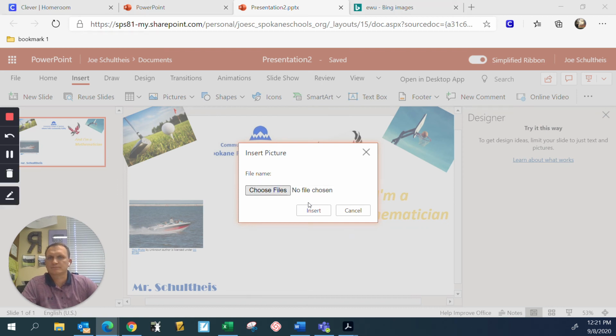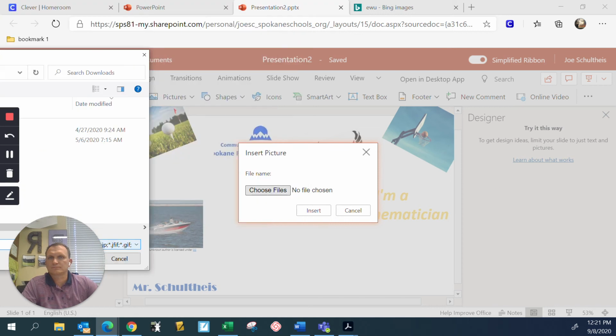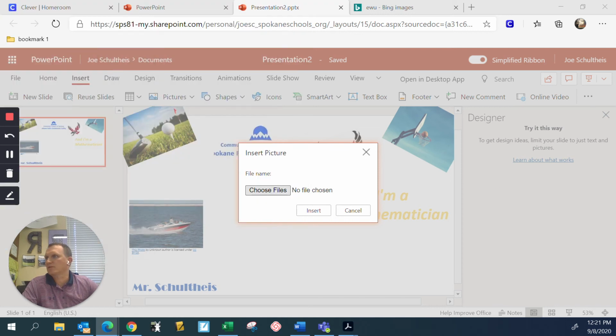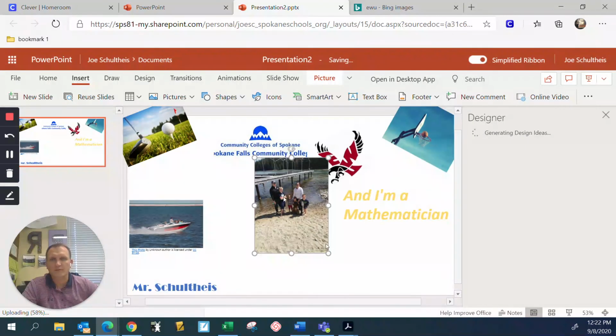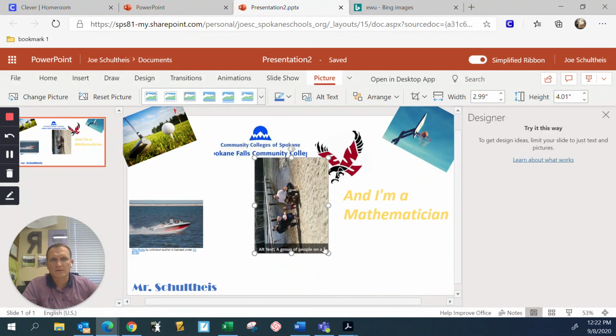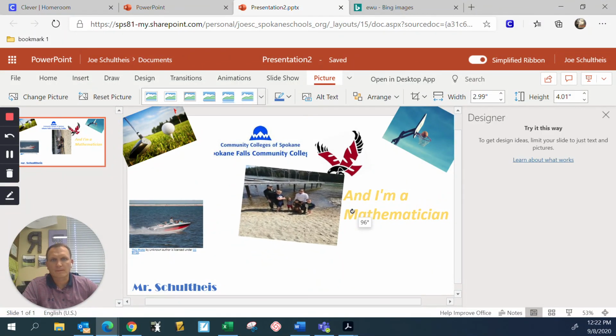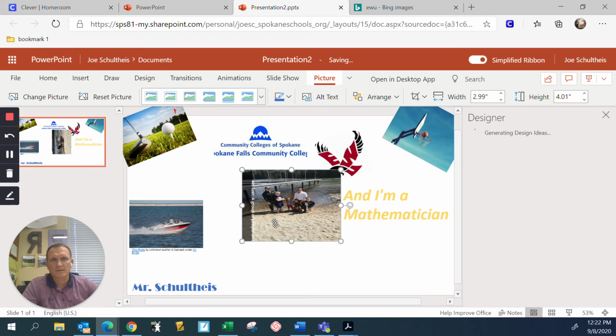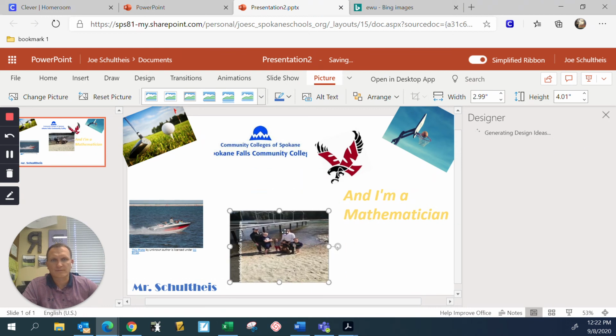And so if I do something like this, you guys will mess around with it. The idea is just to show us who you are, but also kind of get used to working with the technology. So, and I'm a mathematician is underneath my picture. So if I want to bring that to the front, I can right click, and there's some editing that I can do. It's not allowing me to do it on there.